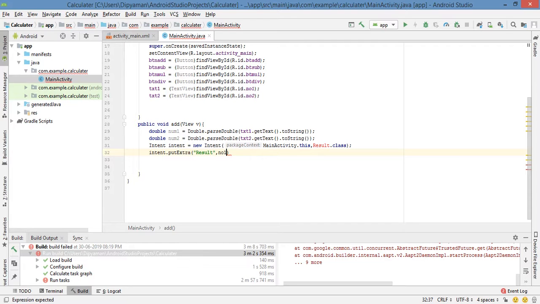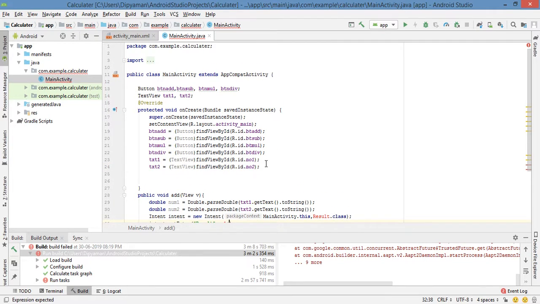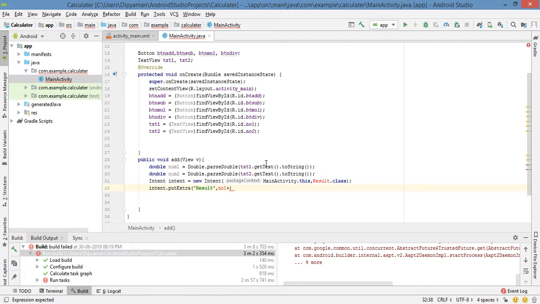You know, 1 plus, this will give you here should be num1 plus num2 in the quotation equals to, here should be plus, here num1 plus num2.